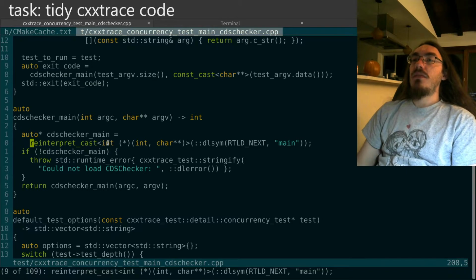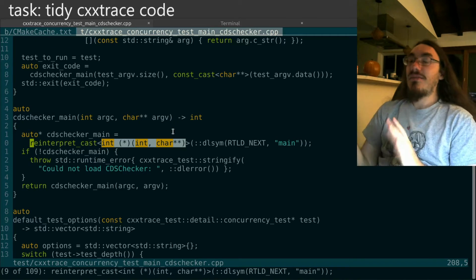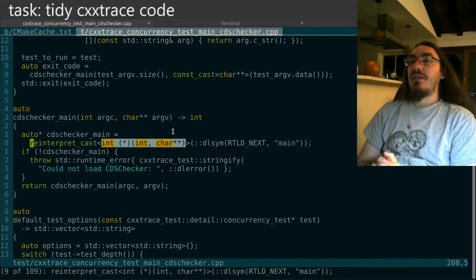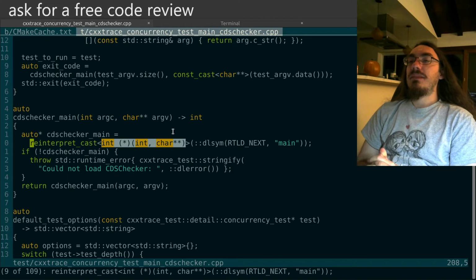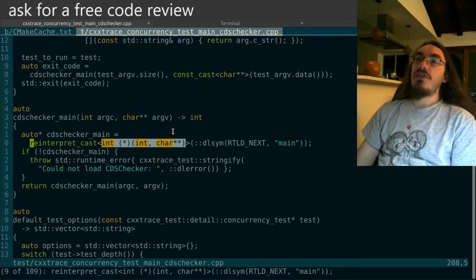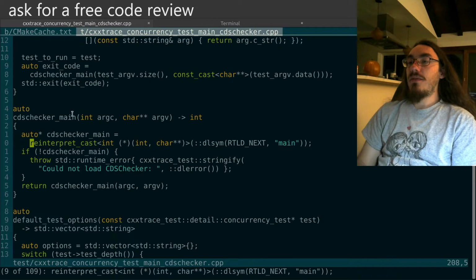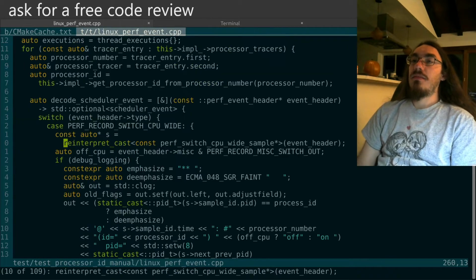You might notice this is familiar. This is the type of main, or a type of main. Main doesn't really have a type, but this is just to work around stupid behavior of a library, so whatever.